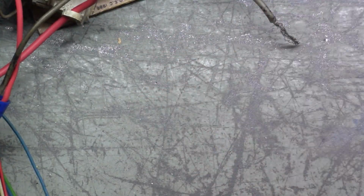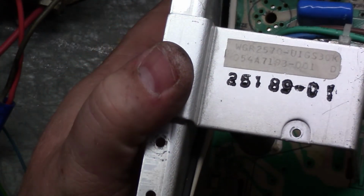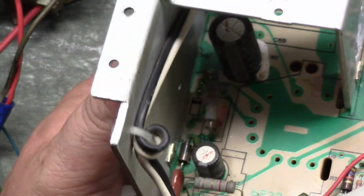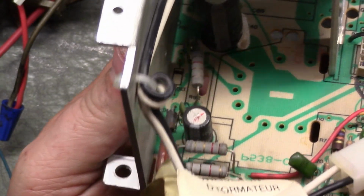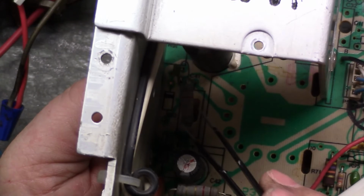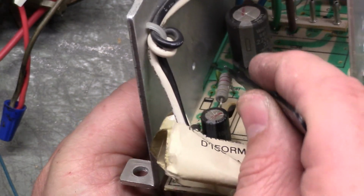But there are a couple of resistors that are responsible, just like most other chassis, for your vertical circuit that provide the voltage to the vertical IC. So if either one of these two resistors are bad, you're going to have vertical collapse, and you don't want to automatically assume and go right to the vertical IC as being the problem. So in this instance, we're going to check these two resistors first. It's R91, R91 is further back, but R92 is this guy. There's R92 right here, and R91 is back here, and it's already missing.